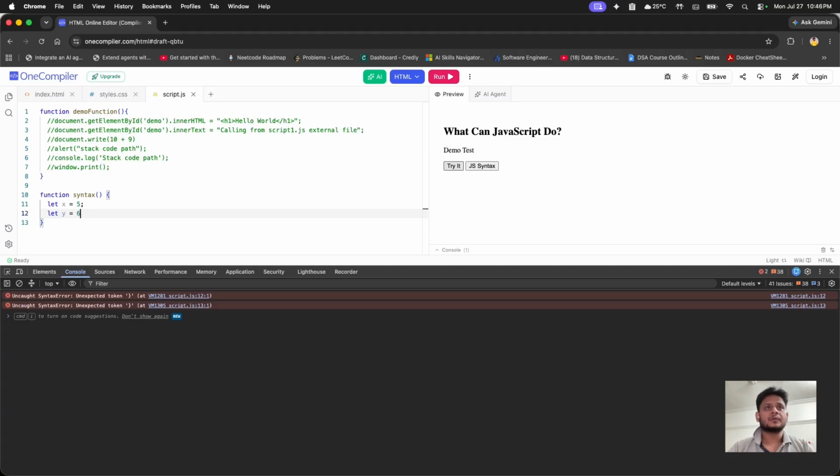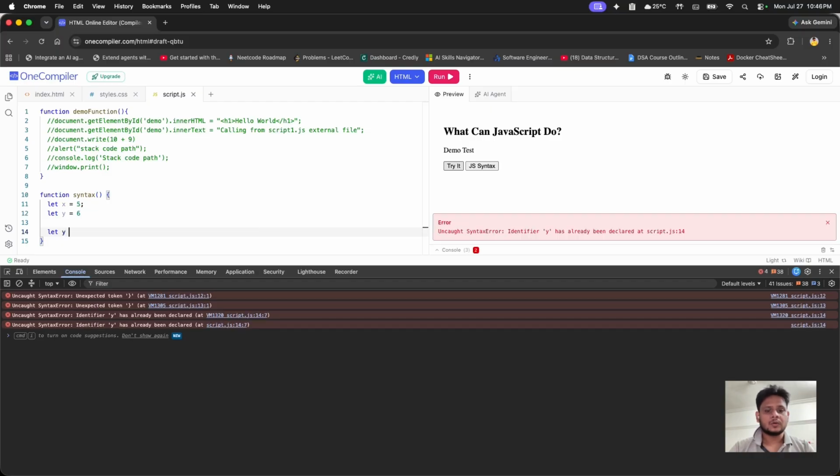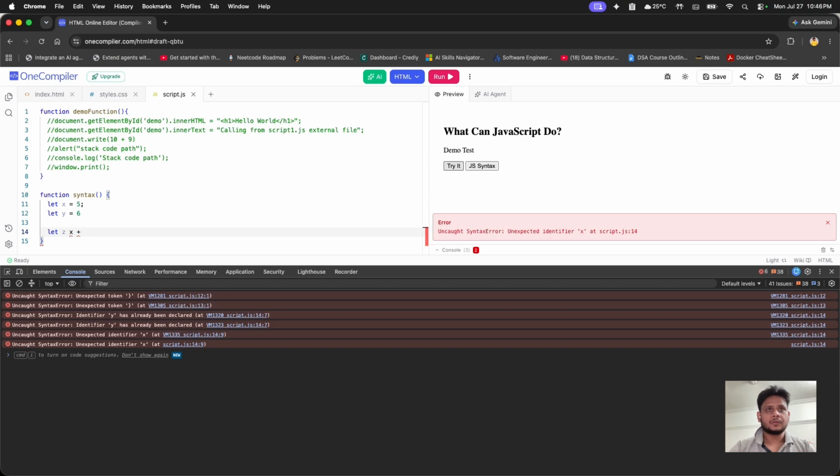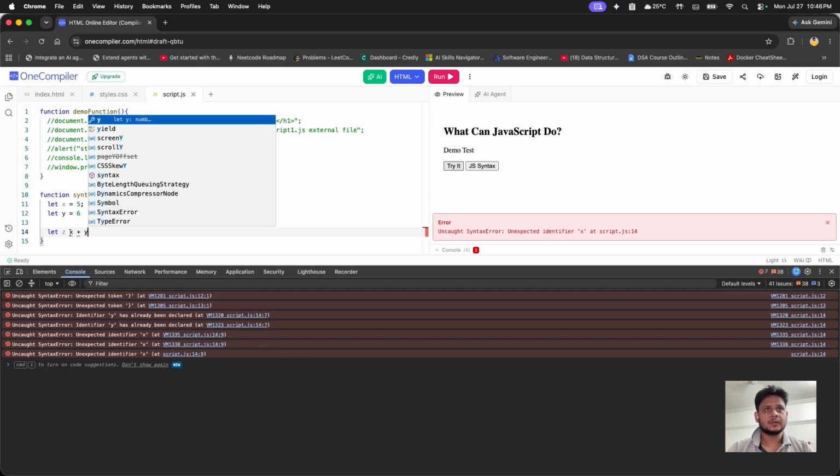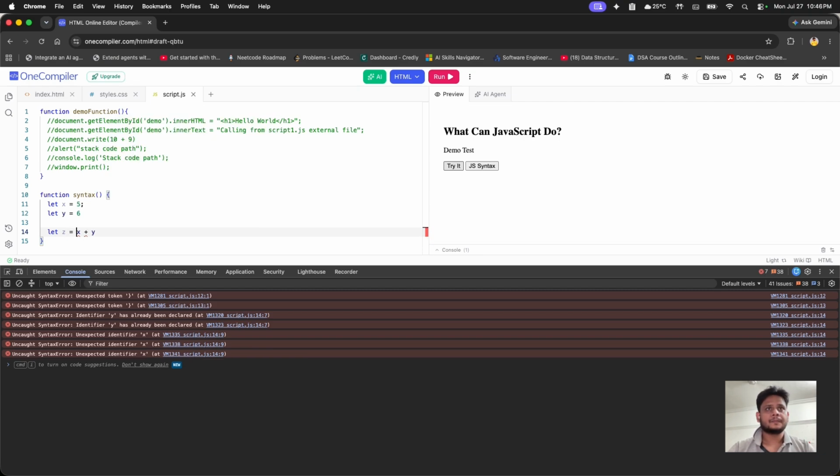I want to compute a value, so let z is equal to x plus y.